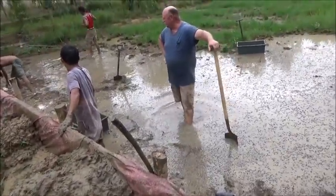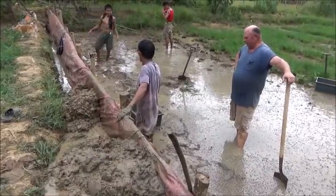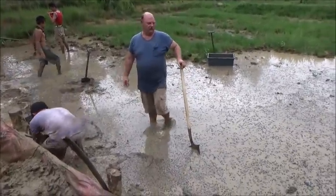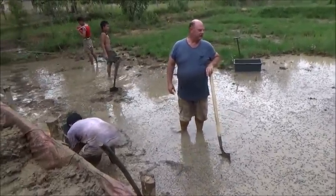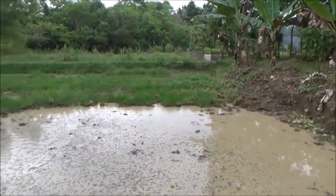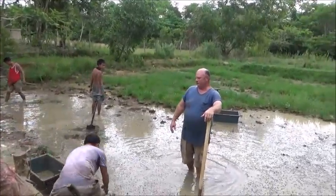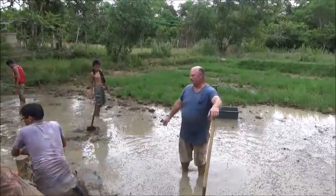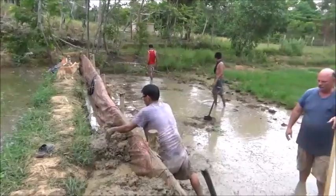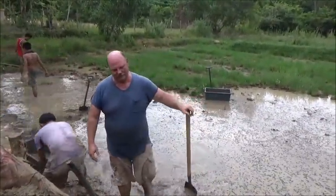They're still catching fish. Yeah, there's a couple fish over in this side. As you can see, we cleared this area right here, and so we'll probably clear even more of that tomorrow. All that in there. And yeah, maybe we might get done tomorrow. Maybe. And then it's back to the playpen.